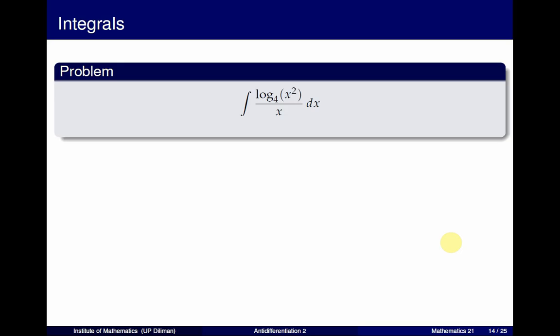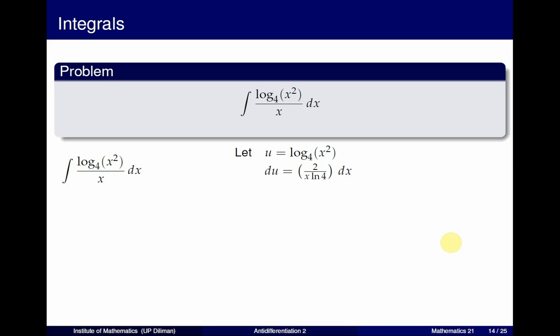We have log in the numerator. And notice that its derivative is 1 over x times ln of whatever the base is. But ln of a constant base will be constant. So it makes sense to let u be the numerator, log base 4 of x squared. So that's what we're gonna do. Let u be the log of x squared to the base 4 and let's evaluate du. du by chain rule is 2 over x ln 4 dx.